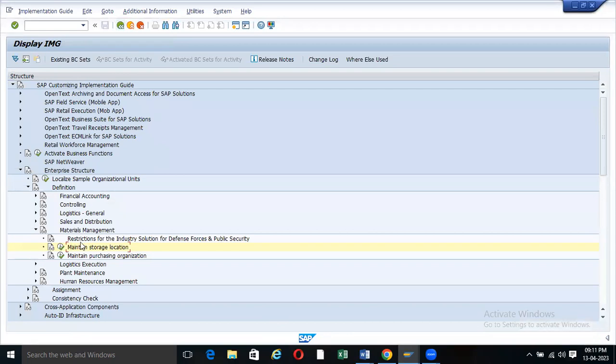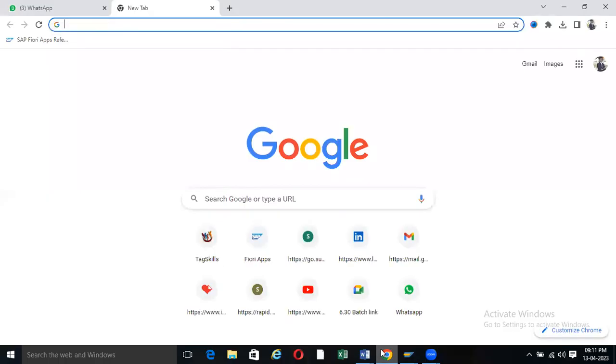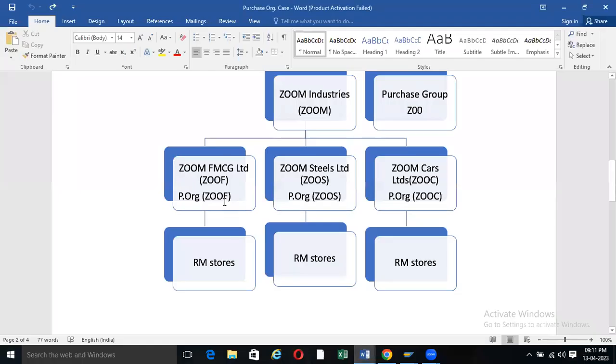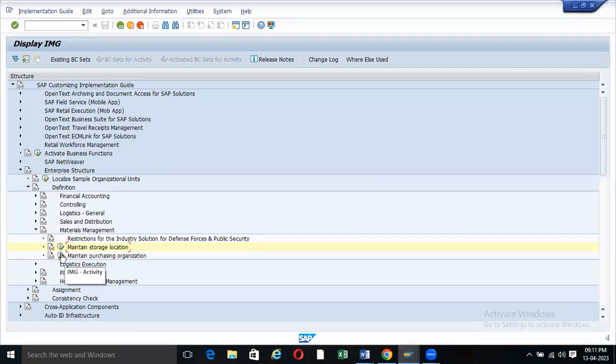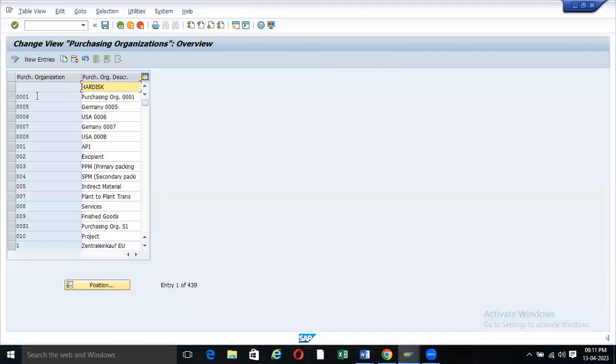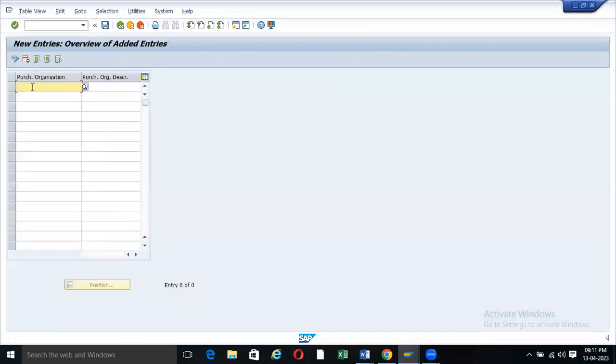After the storage location, what is our next? Purchase organization. Here I am creating three different purchase organizations for these three different plants. I go to maintain purchasing organization and click on new entries.